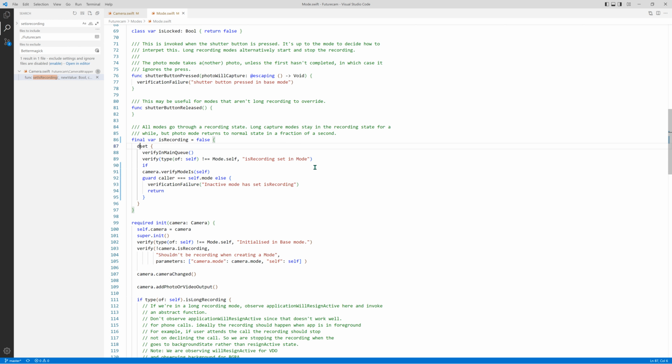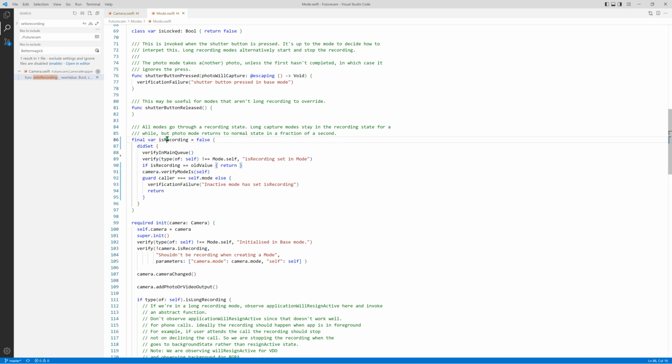This should be did set. If is recording equal to old value, return.